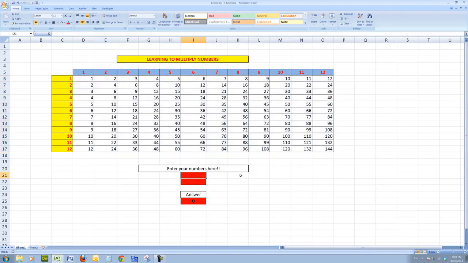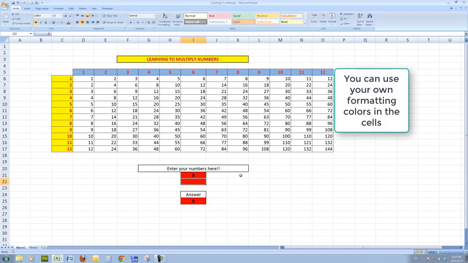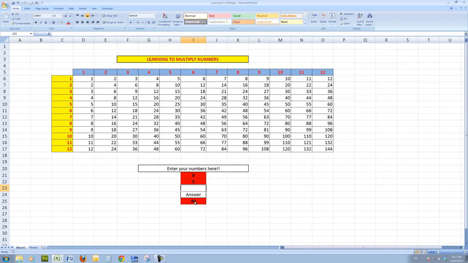Now, what I'm going to do, I've already created a couple of cells here, and I'm going to say I want to learn what is the answer if I multiply 8, enter, by the number 5. It is 40, and I can see that it's 40 by simply looking at the 8, go to the intersection of the 5 line, and there's the answer 40. Similarly, I could go to the 5 line and say 5 times 8 there, so 40 appears in two places. So I know that 8 times 5 or 5 times 8 equals 40. All I did in that cell was to multiply what is in I-21, that cell, by what is in I-22, that cell, so my formula was equal I-21 multiplied by I-22. Nice and easy. Good, so far so good.